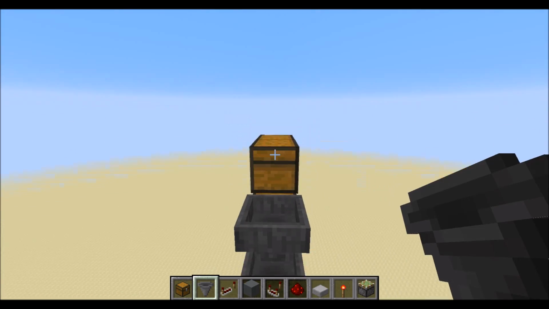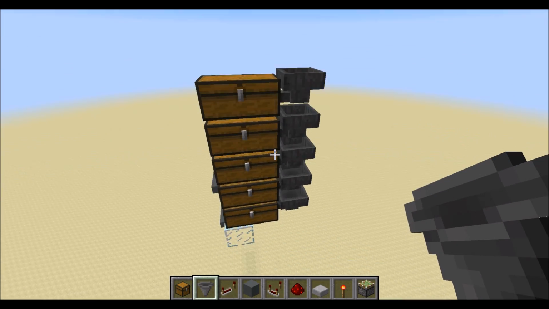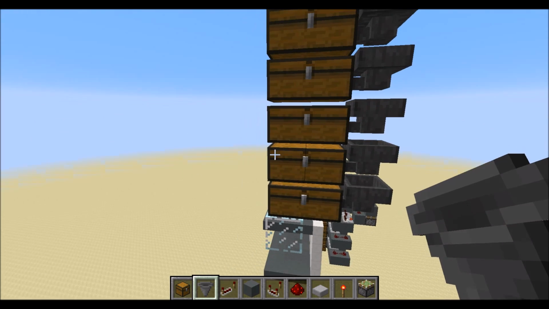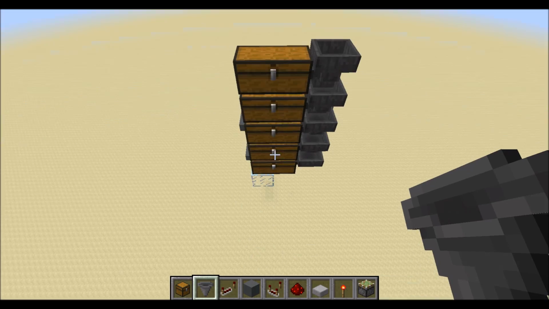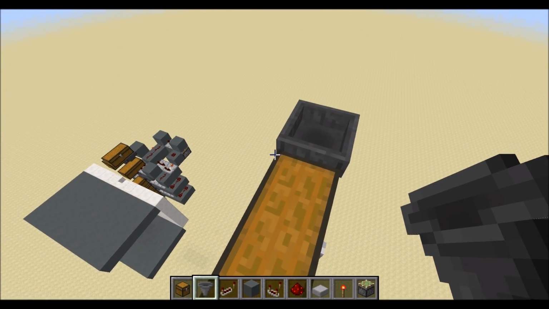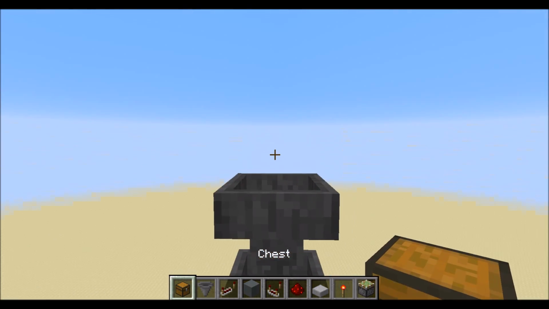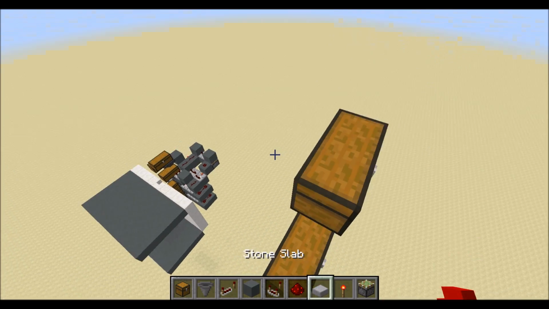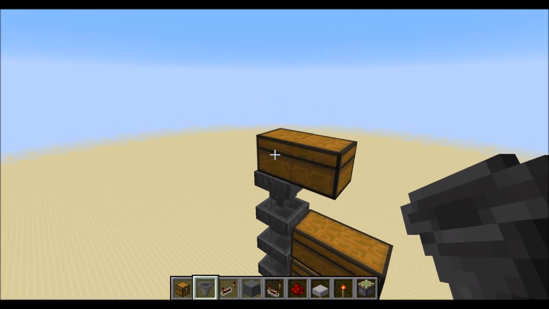What this is doing is the standard route, where they all travel to the bottom, then fill up, then travel, then fill up. But we're going to do something a little extra to make them go from top down, and also to ensure that none of these hoppers start collecting blocks. To start off with that, we're going to put an extra hopper right here, and we're going to put a chest here, and we're going to come to the side, and put a hopper here.